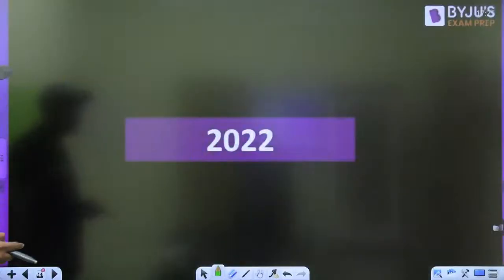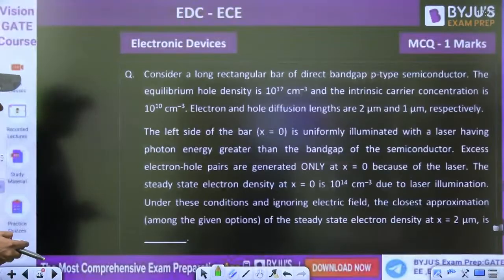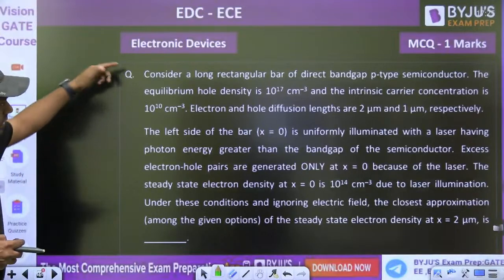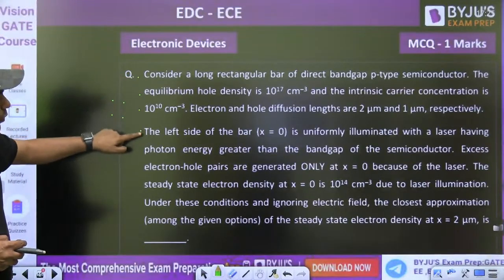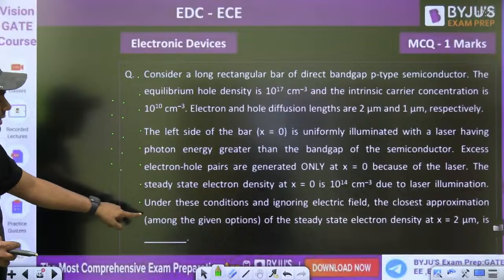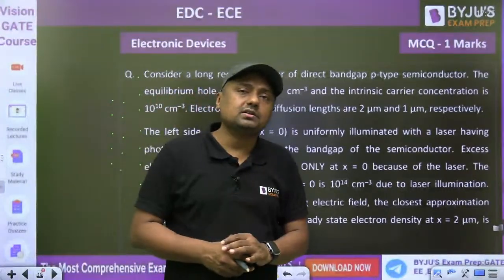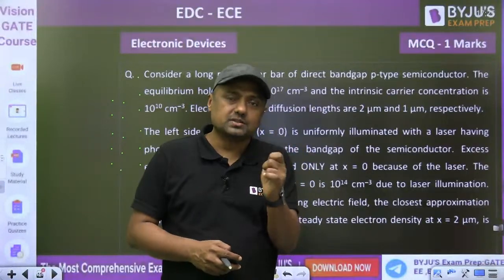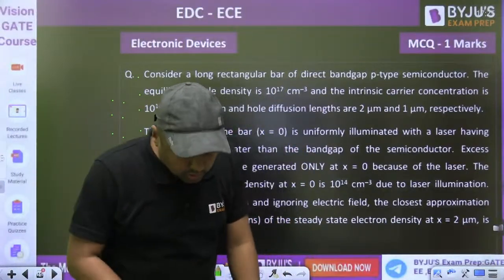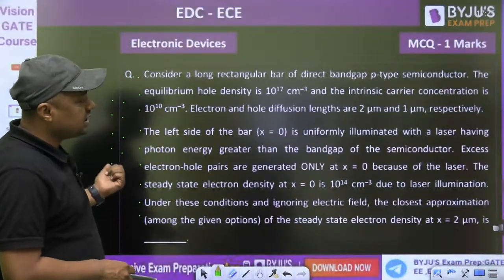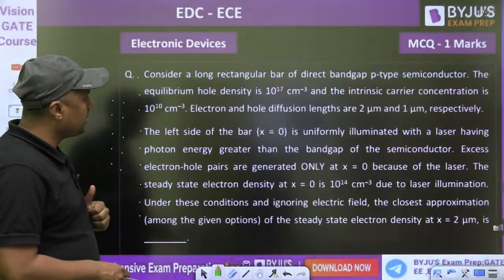Then, guys, now next, 2022. In 2022, the first question is: consider a long rectangular bar. Take statements 1 to 9. So which points are important? That is how we can judge. कितनी तेजी से आप निकाल पाते हो ना, वो ज्यादा इंपॉर्टेंट है. अब इतनी सारी लाइन पढ़ने में ही आपने 5 मिनट लगा दिया, then it will become very difficult.